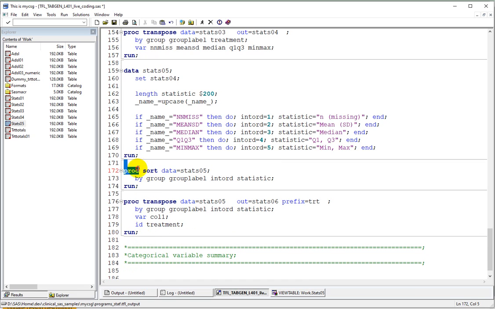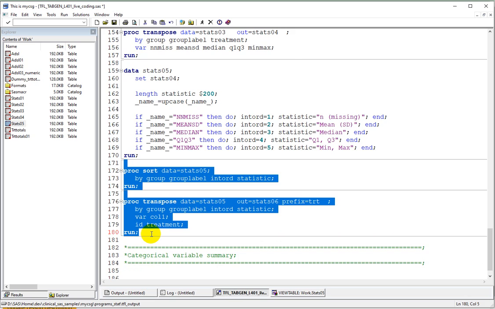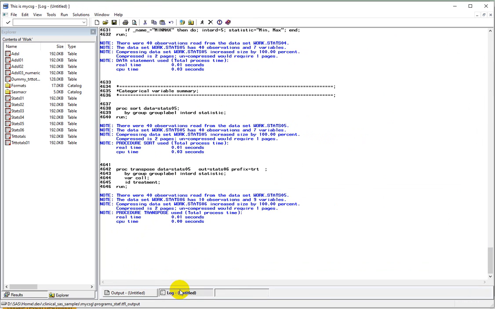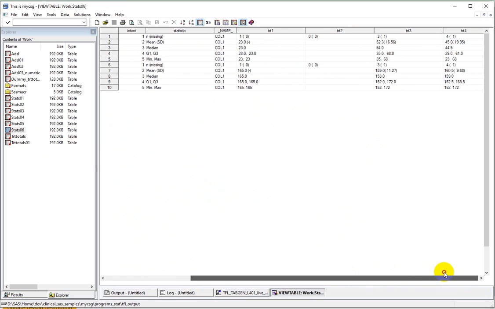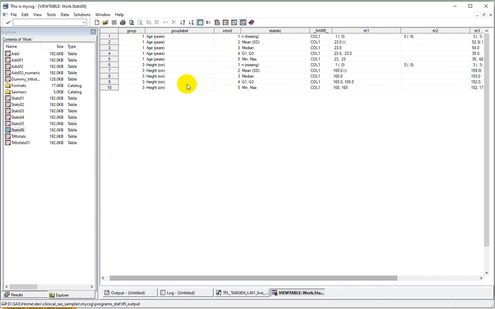Let us run this piece of code and see how the table looks. So TRT1, TRT2, 3 and 4, now all these columns are transposed correctly. Now we have completed the processing for numeric variables with the statistics for all the treatments, and those statistics for each treatment are now arranged into columns.